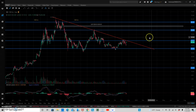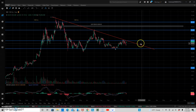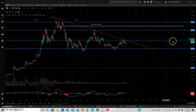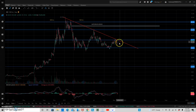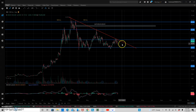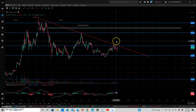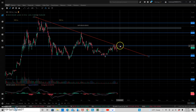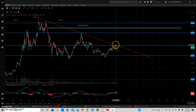$54.38 area where that next resistance area is, because if it does break out to the upside, we would also be breaking out past that resistance area at that $43 level. So it would not only be a breakout out of this descending triangle, it would also be a breakout of this resistance if it were to break out right now, because we're not only sitting at resistance of the trend line, right now we are also sitting at resistance of a price point at $43. Okay, so we kind of have a double resistance point where we're at right now.